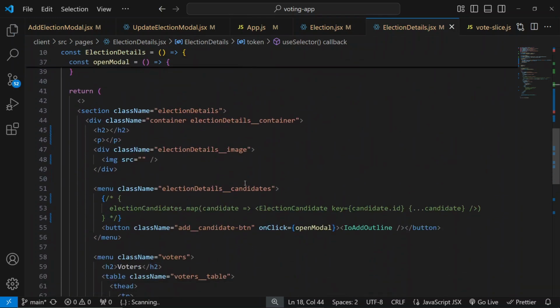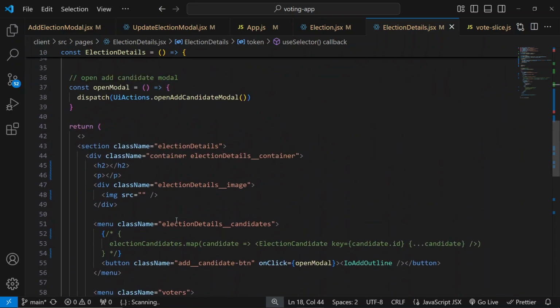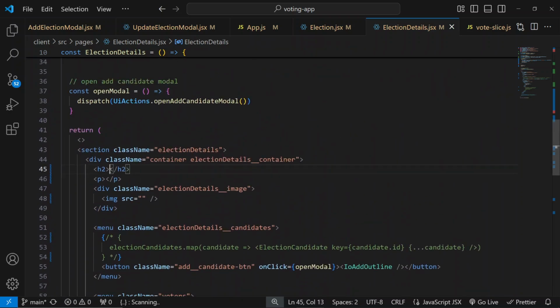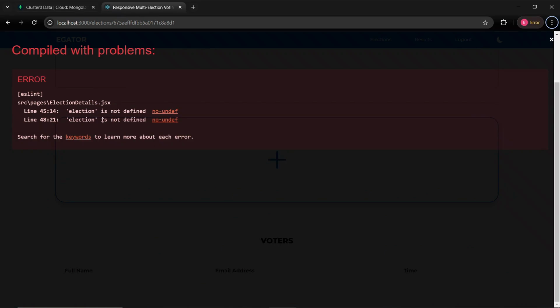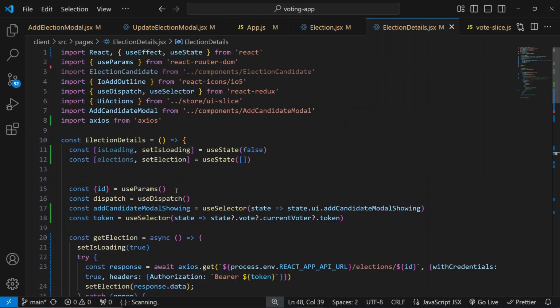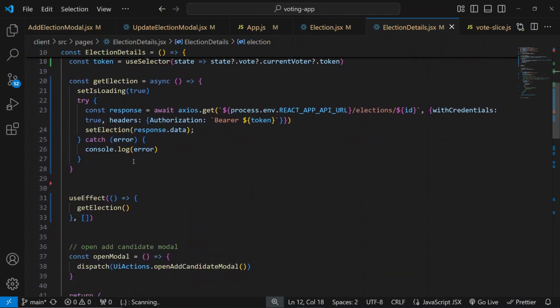Now that we have our election, let's go ahead and actually display that in here. So we'll have the election title, we'll have the election image or the thumbnail. So far let's save and see what we have. Oh, this should be singular, election.